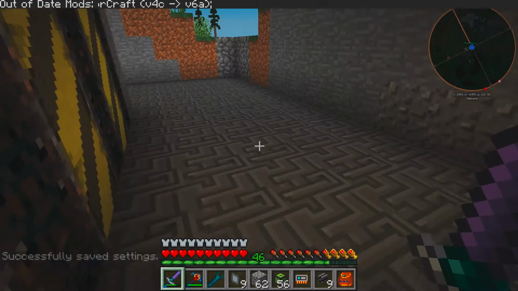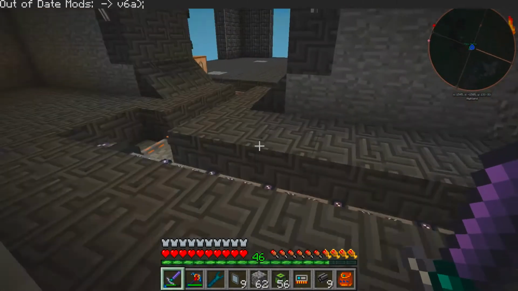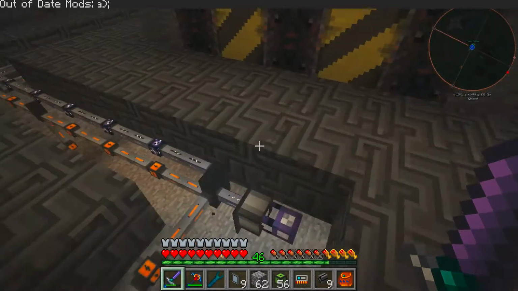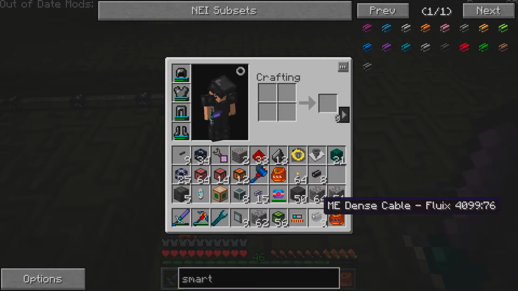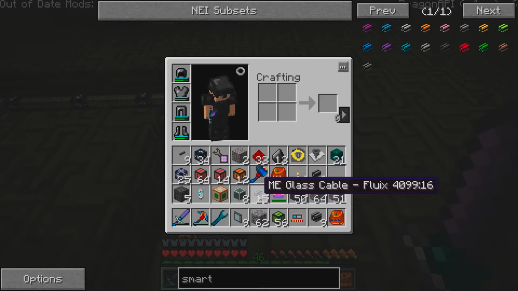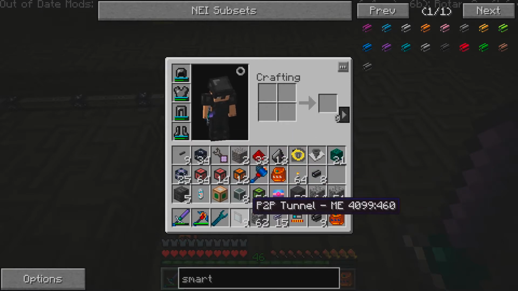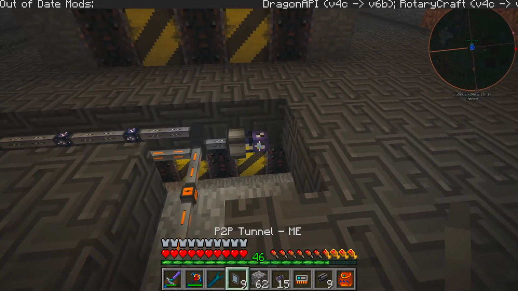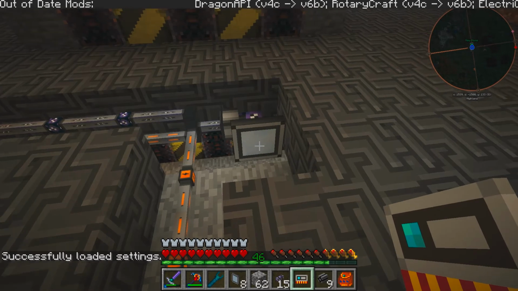Okay. So then what we can do is we can jump upstairs, not that far upstairs, and we can come over to here, or wherever our workshop actually is. Okay, which would be right about here. And then what we're going to do is we're going to connect our glass cable, okay, and another one of those P2P tunnels, all right? So the glass cable's right there. Put down our P2P tunnel, and it's loaded the settings, okay?